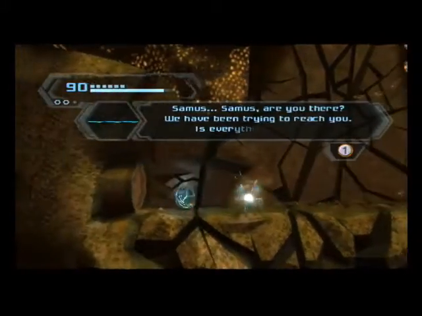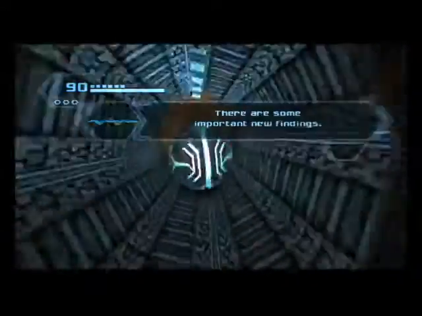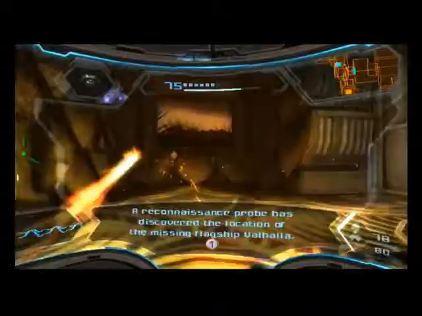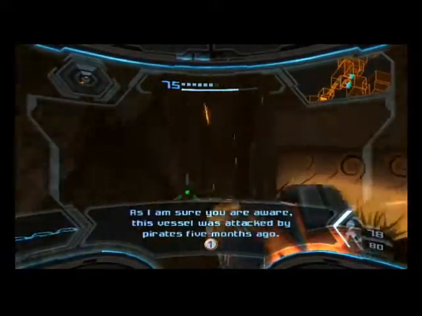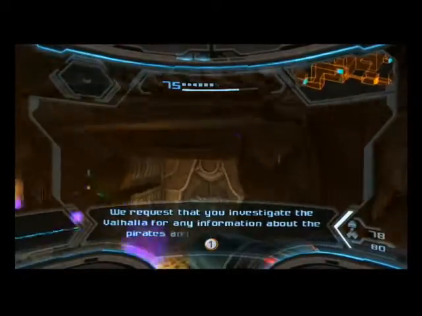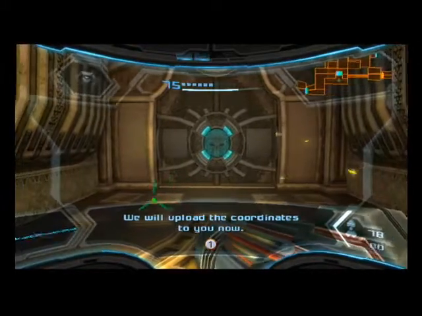Samus, are you there? We have been trying to reach you. Is everything all right? There are some important new findings. A reconnaissance team has discovered the location of the missing flagship Valhalla. As I am sure you are aware, this vessel was attacked by pirates 5 months ago. We request that you investigate the Valhalla for any information about the pirates and their master plan. We will upload the coordinates to you now.